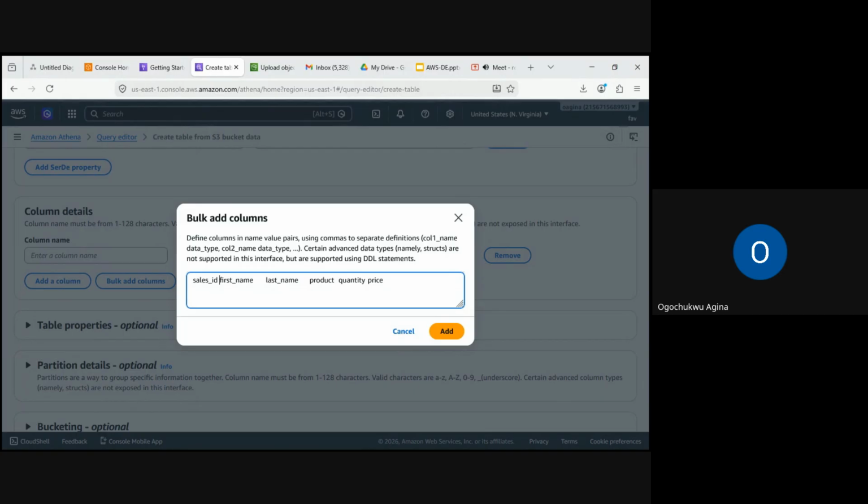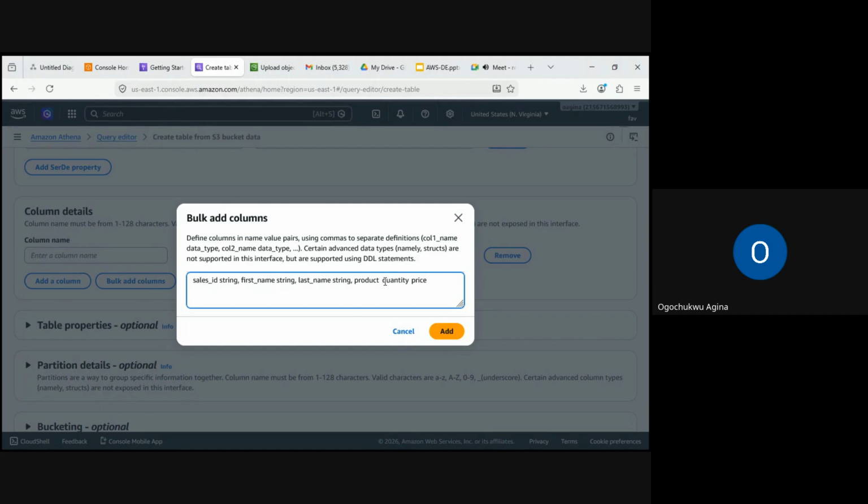Now we have the sales ID and the column type is string. Add a comma. Now the next column name is first name, then we add the data type, which is string. The next column name is last name, then we add the string data type with a comma.